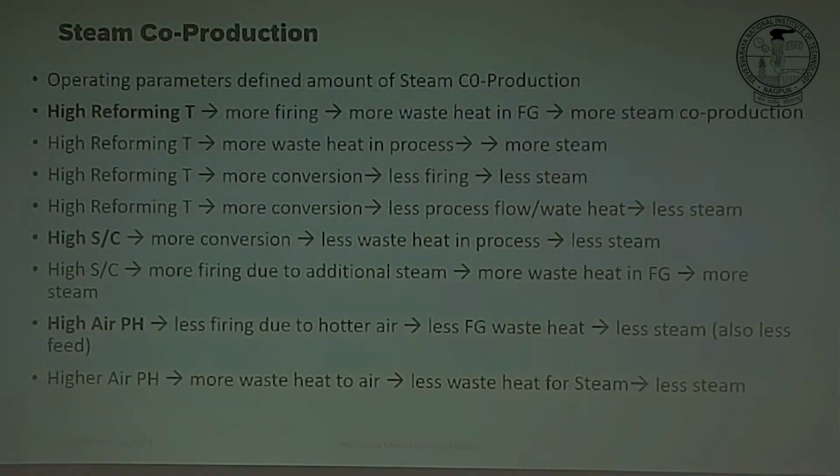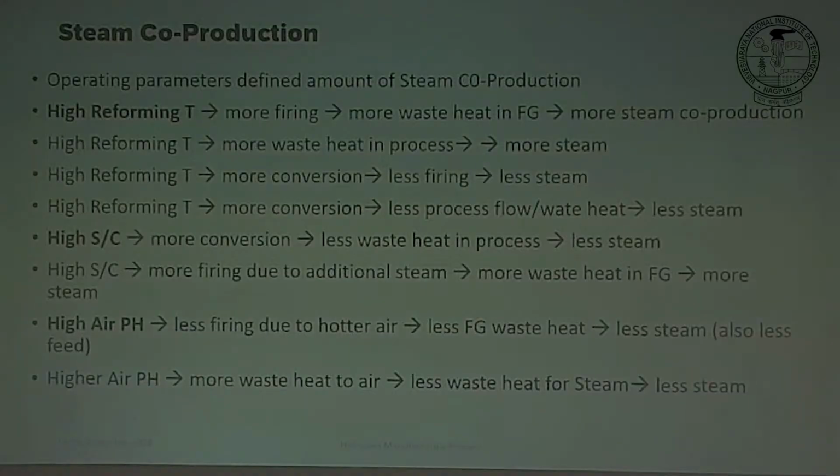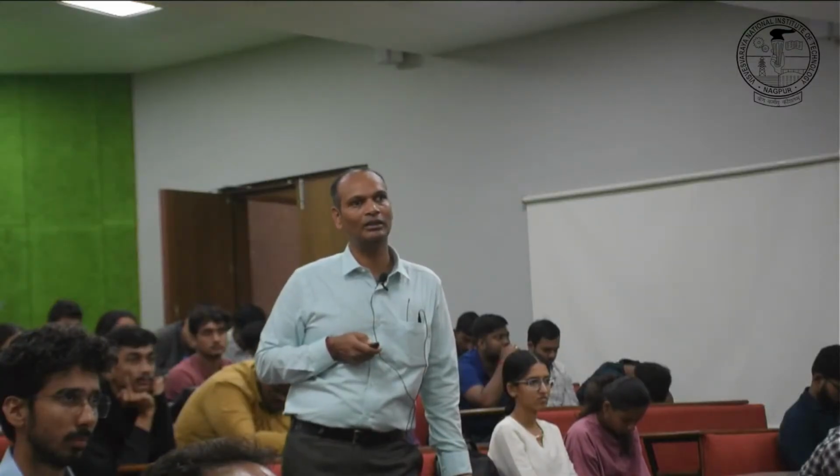But on the other side, if you have a higher steam to carbon ratio, what will happen? You have to fire more because you are flowing a lot of additional steam through the whole plant. That will generate more steam. So a higher steam to feed ratio has two effects, and both are in opposite directions. One gives less steam, one gives more steam. What I want to say on this slide is that it's a complex, complicated combination of different parameters, and for optimization you need to select the best combination of all of these.